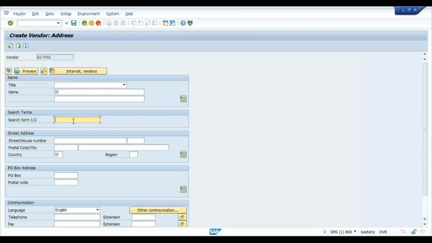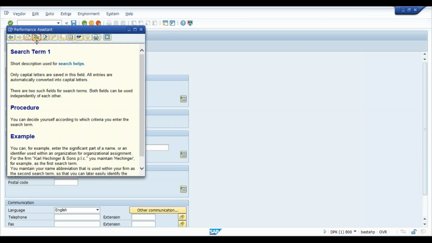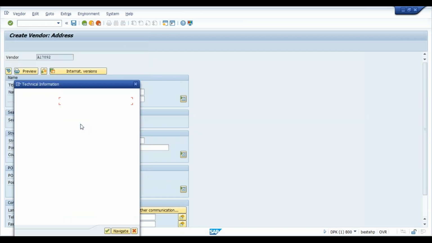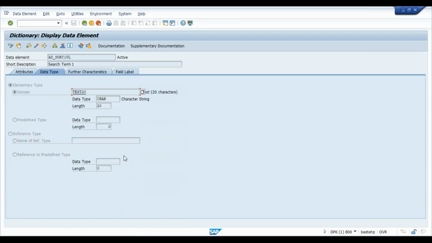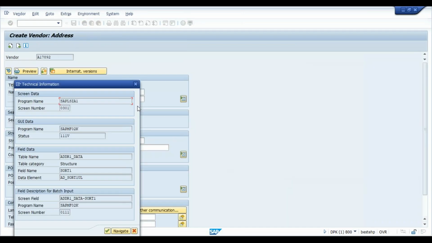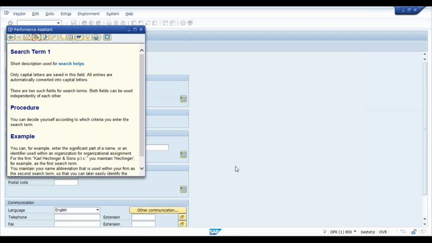The search term also we need to check. So we'll go with this. Go for SORTL. Let's check this length. So we have 20. Length is 20. So we can directly write here the length as 20.